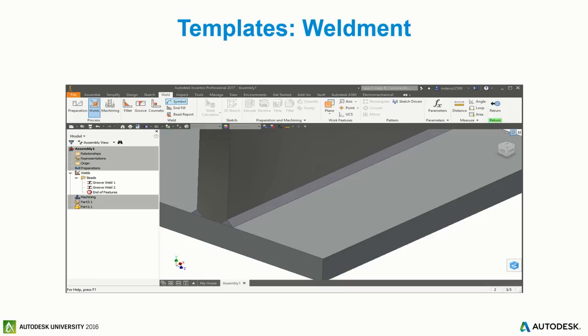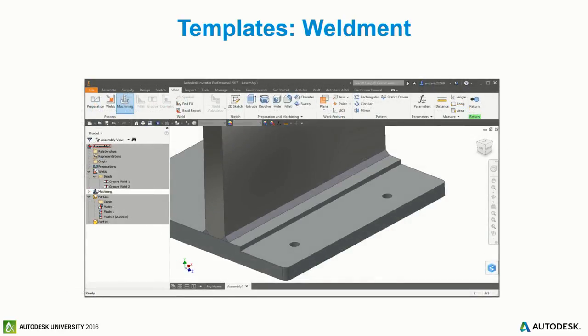A lot of people have symbols and they just draw the triangle or point like the old AutoCAD days to it, but you can put your nice symbols in right here. Afterwards, in a true machining world, you would come back after the weld and finish surfaces. You can do that under the machining feature. Again, gives you the options of what to do. This is the proper way if you want to follow the guidelines of manufacturing. I don't think a lot of people actually do the machining this way. Does anybody really use the machine feature in this? Oh, we actually get a decent amount.